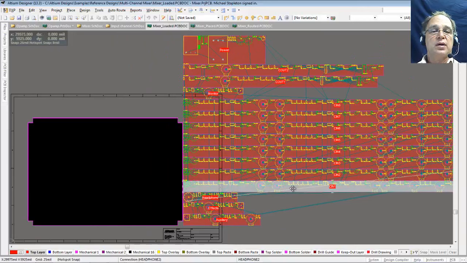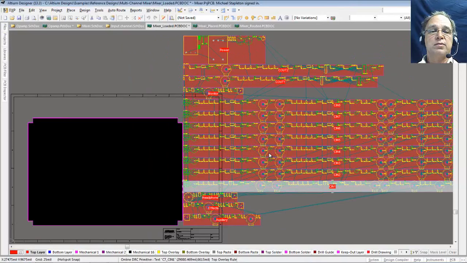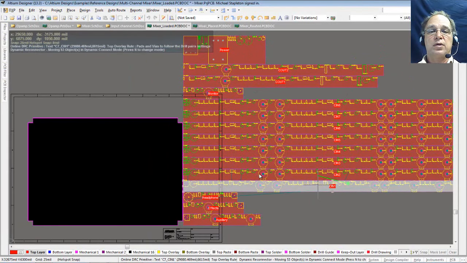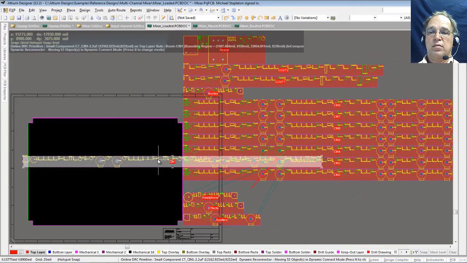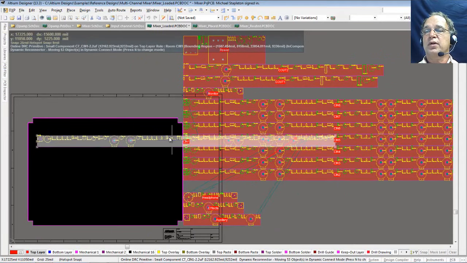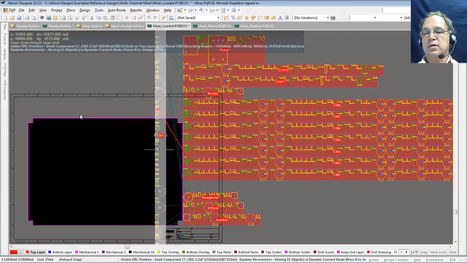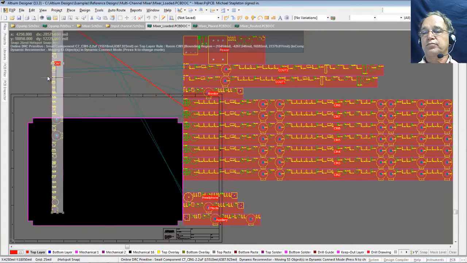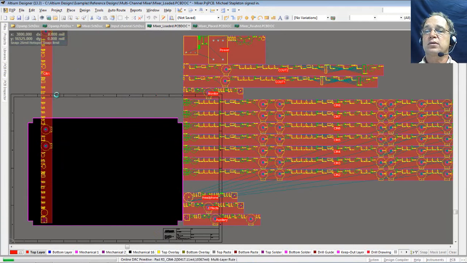So I'm going to highlight a room. I'll left mouse click because I want to move it, and I'll tell it yes, I want to move it, and I'll drag this room over. Let's see, I'll put it right up. Let's see, I'll rotate it and stick it up here. What I'm doing for an example here is not going to be a great design, but just an example of how I can change things.